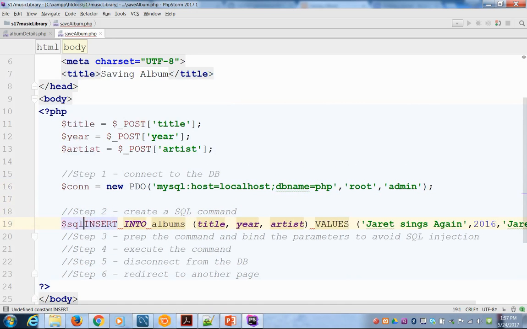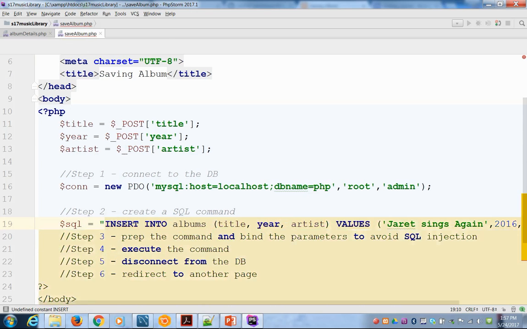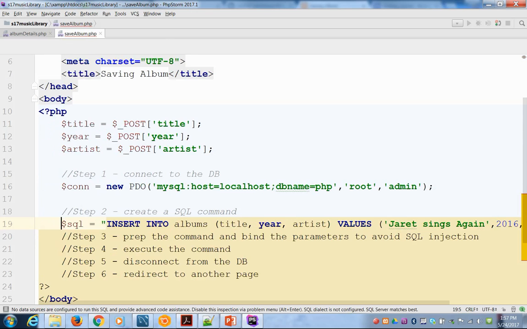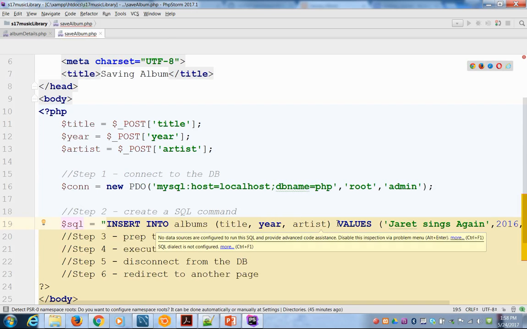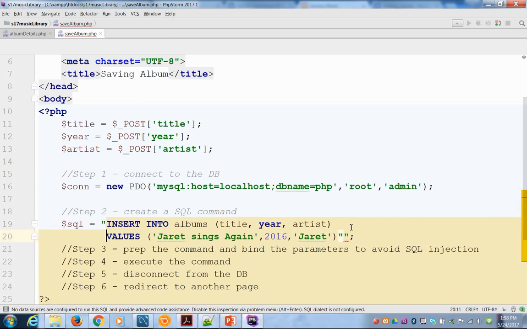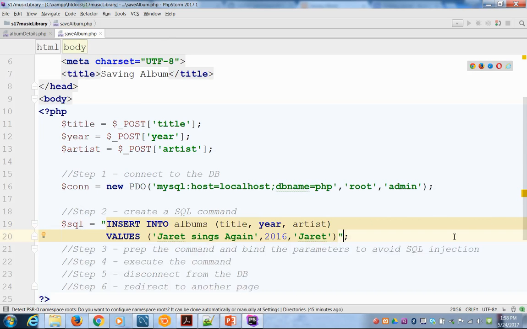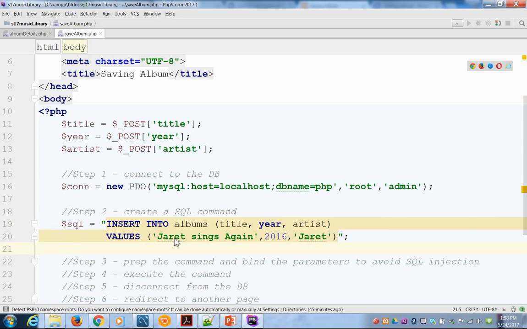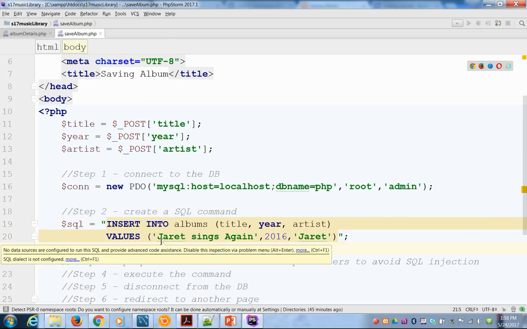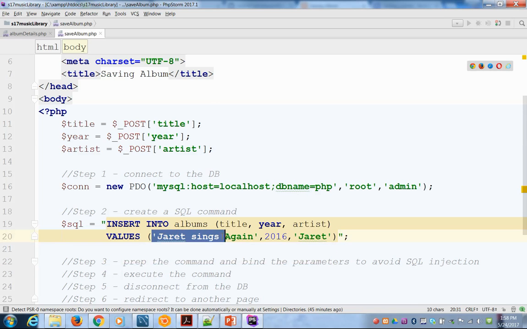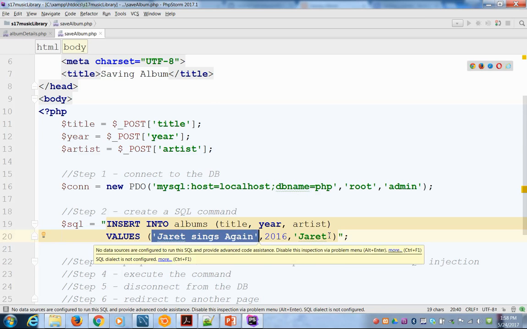And we said before, the SQL command would look like this. So I'm going to create a little variable called SQL equals. Put that in quotes. Now, the thing is, we wouldn't actually want it to look exactly like this, because otherwise every album that we add would have the exact same name, year, and artist.